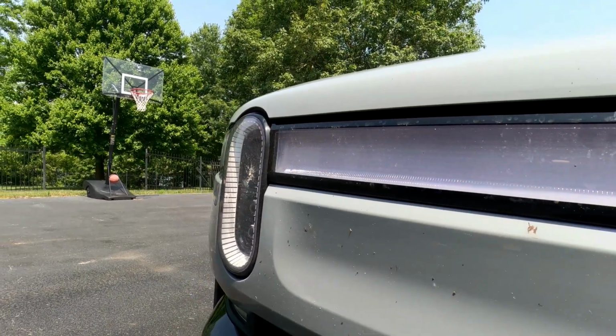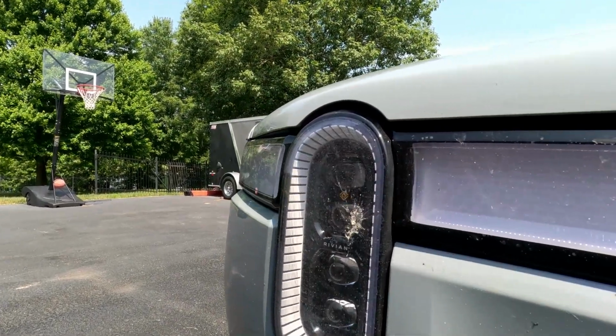We just finished a road trip up, and if you want to see what that road trip was like and our thoughts on road tripping with the Rivian, go ahead and watch that video. But today we're going to be washing this thing up as we were driving. Of course, the way this vehicle is shaped, it collects a lot of bugs. It's a pretty good bug killer. So if you're pro bug, you probably don't want to get a Rivian. Get you a nice aerodynamic vehicle, because this is not it.